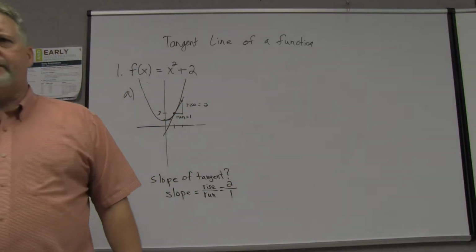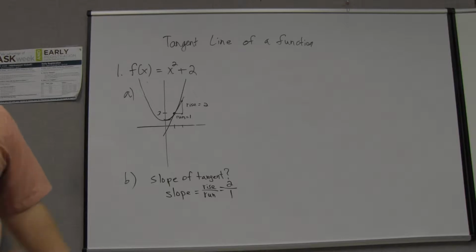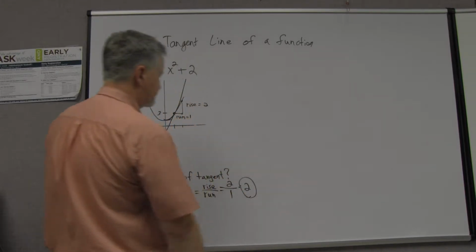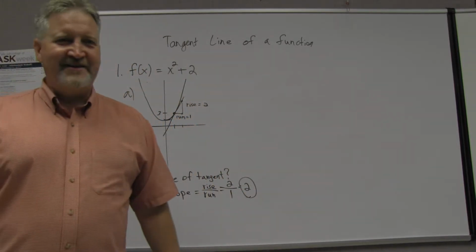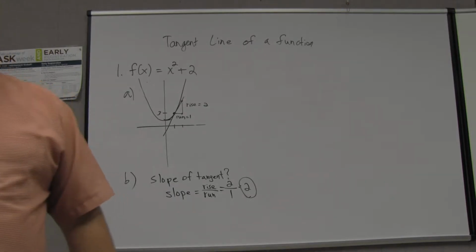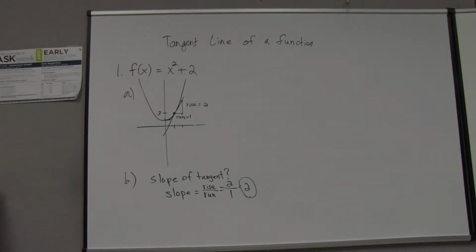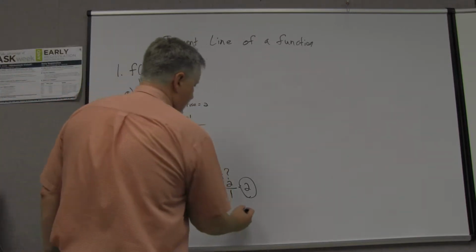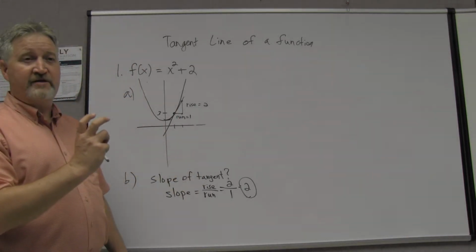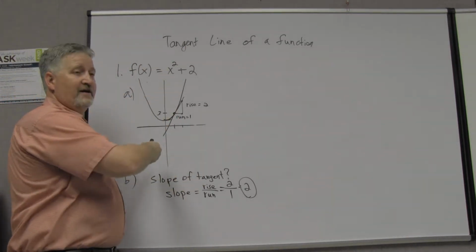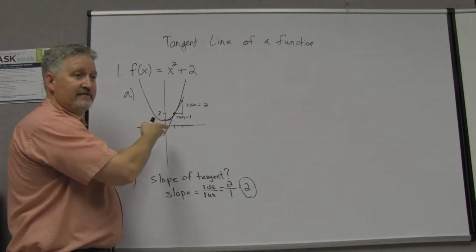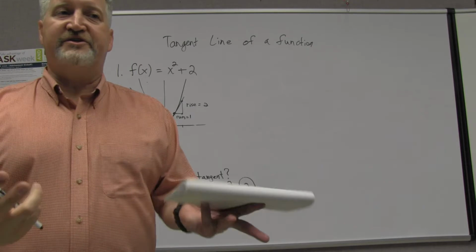Okay, with me there? How I got that? Because it may ask you to do that from time to time, estimate that slope by using either, like I said, rise over run, or you can use the slope formula as well. But okay, so I'm saying that's a 2. Well, I've already mentioned the problem with doing it that way is that it's very subjective. That's pretty good, I did a pretty good job there, but all I know about that is that it's an approximation of that slope, because that tangent line I drew in may be a little steep, it may be not steep enough, you see what I'm saying? So this is just an approximation.